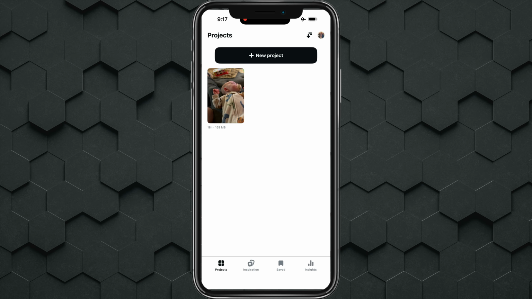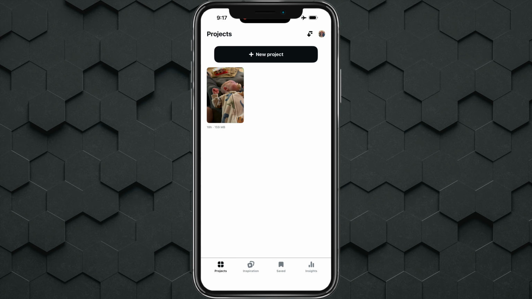In this video tutorial, I'm going to give you a full user's guide and overview of how to use the new Instagram Edits app, a really lightweight yet powerful video editing app designed to compete with apps like CapCut. So in this complete tutorial, I'll walk you through everything you need to know about the Edits app from getting started to mastering all of its features. So let's go ahead and just dive in.